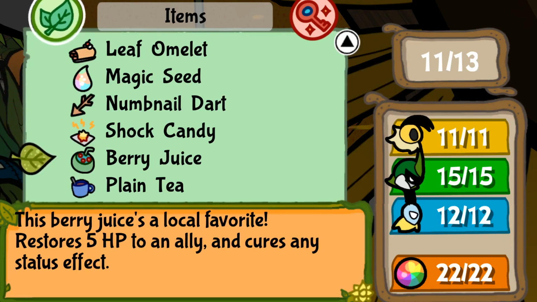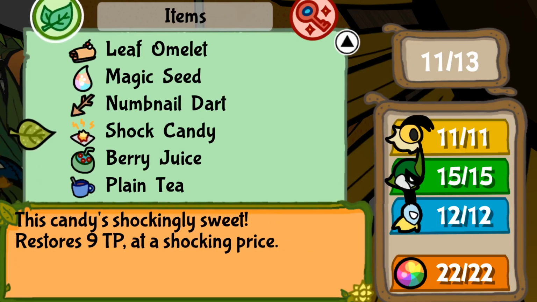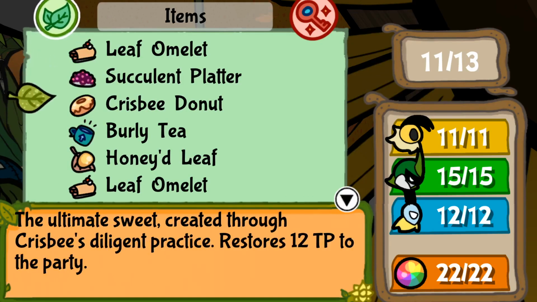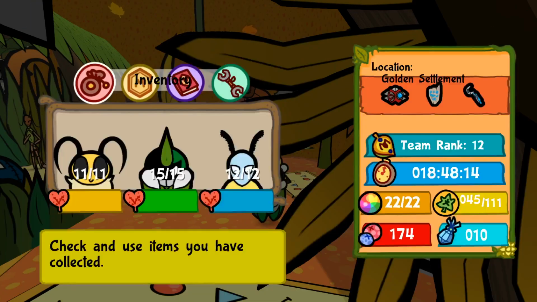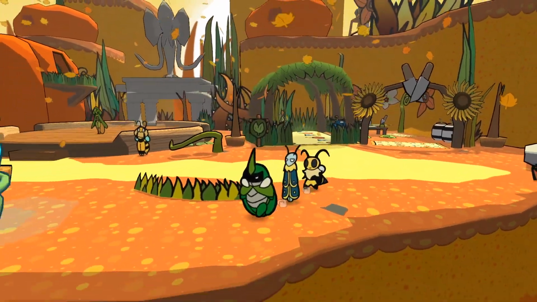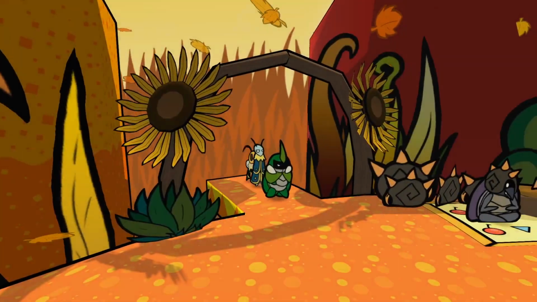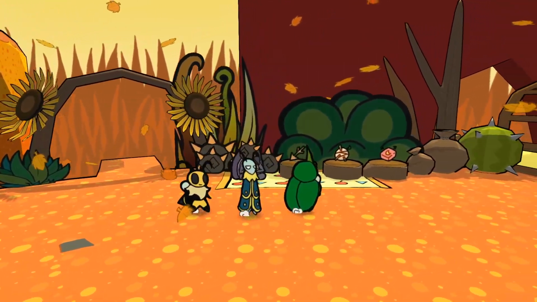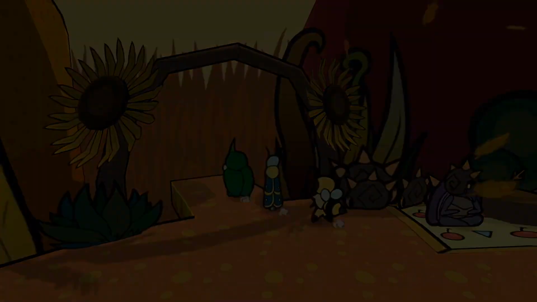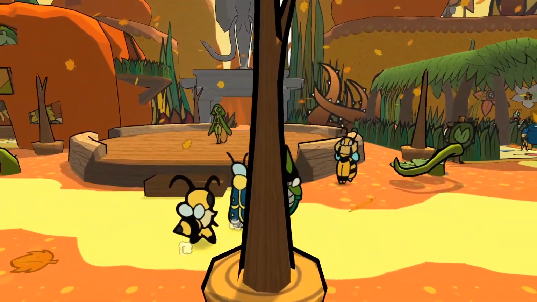Berry juice is not fantastic. It's only 1 point better than plain tea, which is also kind of bad. If there's burly tea, I wonder if there's spicy tea. Can I buy a spicy berry here? I'm willing to ruin this cup of tea and possibly a berry, if necessary. There are not spicy berries here, and I don't own any. Where do I get those? It's from the snail merchant in Ant Kingdom.